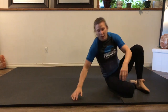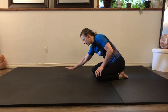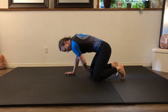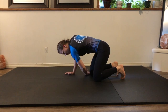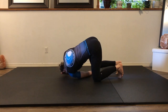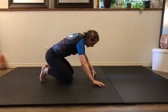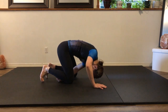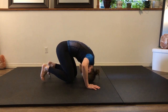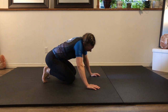Forward shoulder roll — similar concepts apply. Starting on your knees is really all you need. Post one hand on the ground; for me it's my right hand. There are two variations with the left: you can put the left hand between the legs reaching for the wall behind, or put the left hand to the outside of the opposite knee. Both are right — try both. Left shoulder hits the ground, then move the head to the right. The goal is to be moving diagonally across the back. What we don't want is a somersault — going straight across the back puts the spine in line and will be hard on the spine.